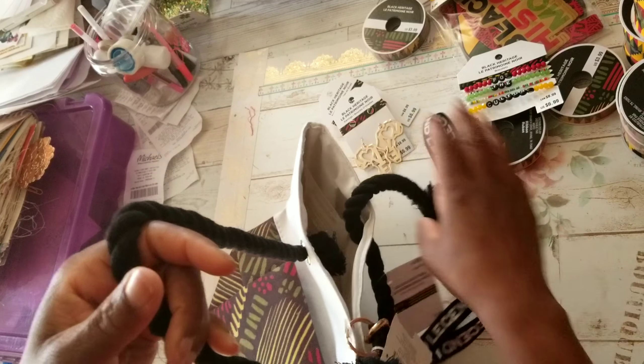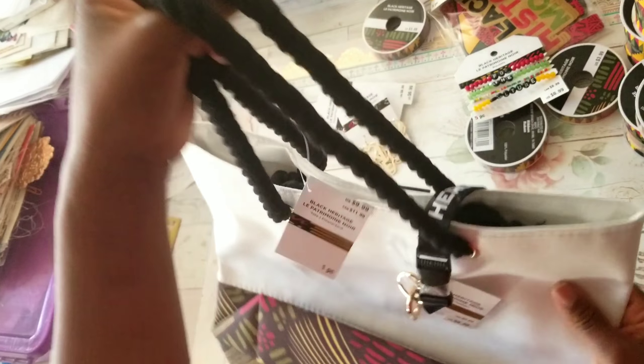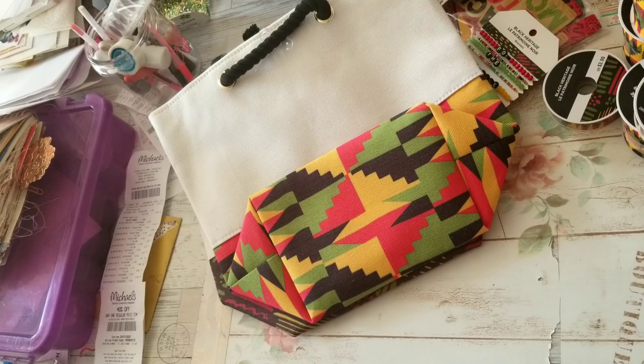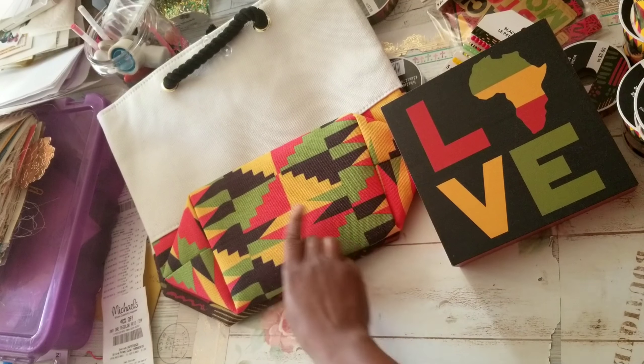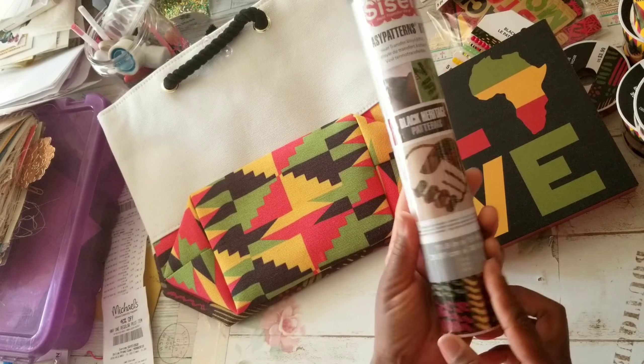Look at the braided handle — I love that braided handle. It reminds me of my hair, my thick twisted braids, and my daughter's hair. Regular price $10. And then check out this one. There were probably multiple designs available in the totes and all these products. There were also multiple designs available in the vinyl — this is the only one I picked up.